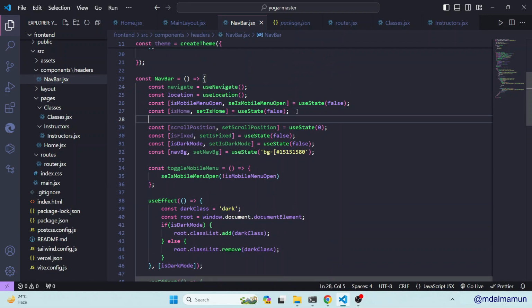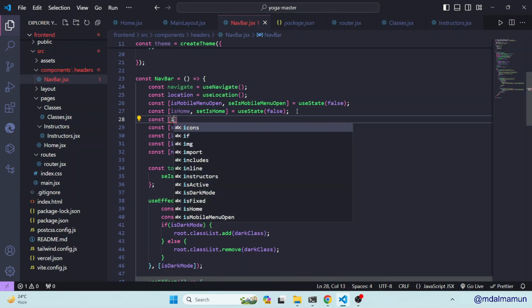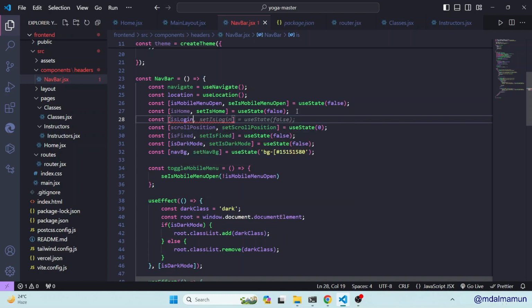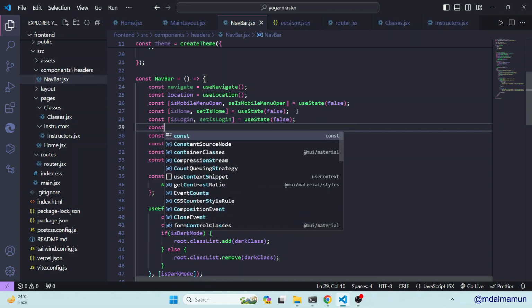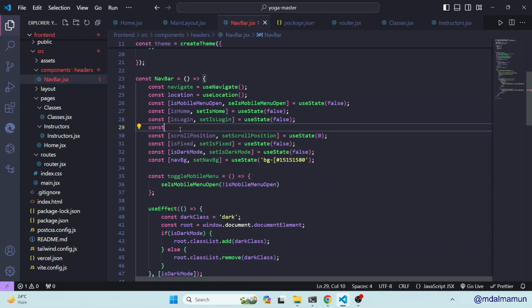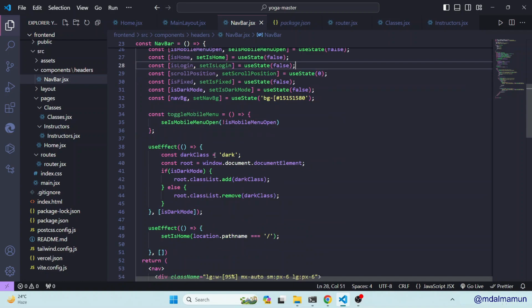So let me define const here isLoginPage, then setLogin, that would be false, and const again. Okay, that's the thing, we don't need that stuff, we can keep it there.